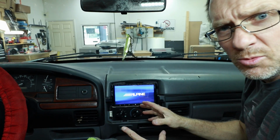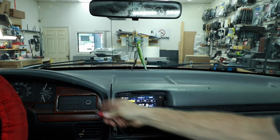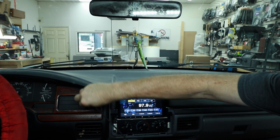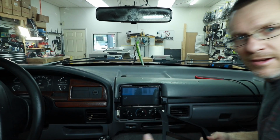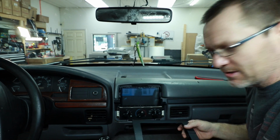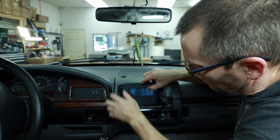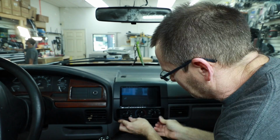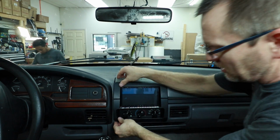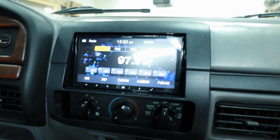The last thing we want to do before we snap it all back in is turn it on and make sure it works. What's the weather like? Here, and 86 degrees in Clearwater. All right, once you're satisfied that everything is working the way you want, we're gonna snap this back on. Remember, start with the driver's side, work your way over to the passenger side, snap it into place on the bottom. And that's what the final product looks like in the dash.